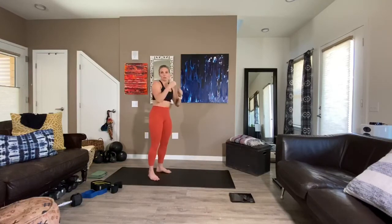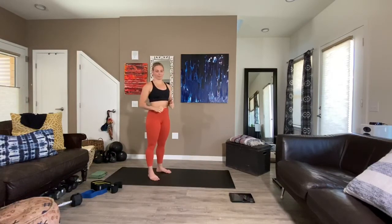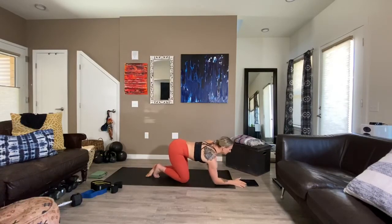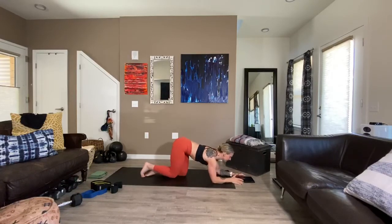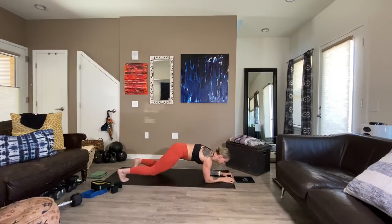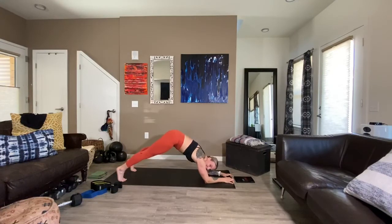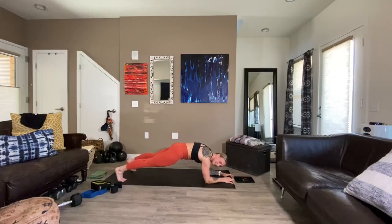It's a 45-second plank hold with an extra strong posterior pelvic tilt. Come on down — this is just activation technique. We're on our forearms, taking off in three, two, here we go. If we're in a neutral position, we now want to exaggerate that posterior pelvic tilt. Avoid sending the hips straight up into dolphin — we still want to keep the hips anchored, but you should almost feel as if you're rounding a little bit more through the upper back. Push strong down into the ground with the elbows. Pull the pelvic floor up towards the ribcage.